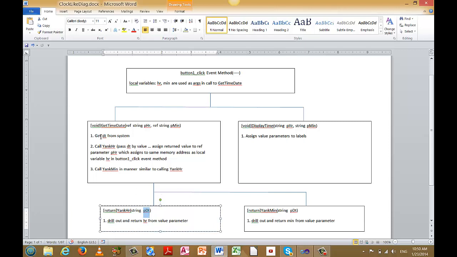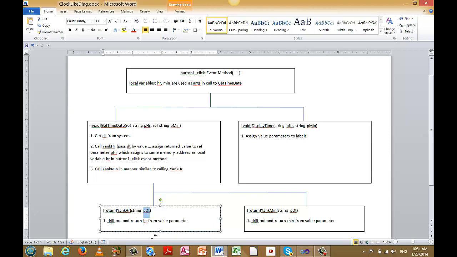It's not the memory address of dt, it's a copy of the data that gets passed. So we looked at that string, and if you recall, it's in a very specific format that consists of, I think, 19 to 21 characters, depending upon the time and the month and so forth that it gets from the system. So we saw an example of that last time, and that string is going to be passed down here.